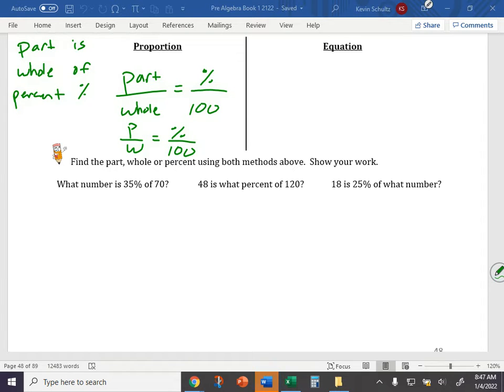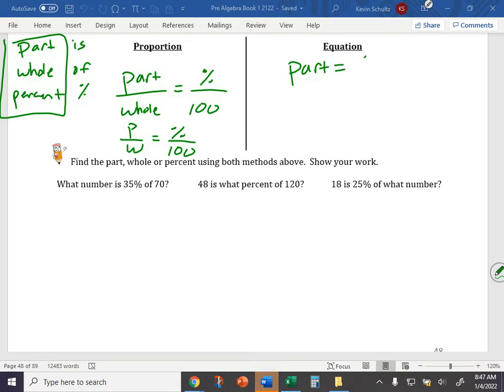And what we did yesterday was we practiced using that proportion setup to answer these three questions here. If you missed it, you can go back and take a look at it. Cross products was also a method that we talked about. The equation, which is what we're going to talk about today, uses these same three pieces: part, whole, percent. But it's more of an equation setup rather than proportions. So I said yesterday, if you like fractions, if you like proportions, that one is for you. If you like solving for a variable in an equation, then you might like this setup better.